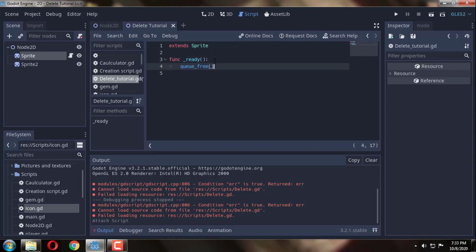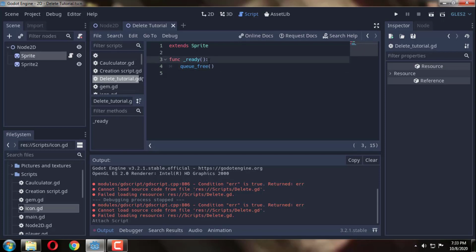The things you write below this ready will be applied only when the game object is created. So what does this queue free do? First let's explain this thing. This is the code to delete an object, and that's all.